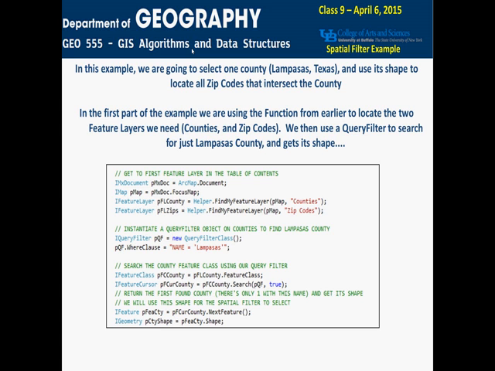It assigns into iFeature the actual feature that represents Lampasas County. A geographic feature has a property called shape that returns its geometry. So I retrieve the geometry from the feature into an iGeometry object. I now actually have the geometry that defines the boundary of Lampasas County.